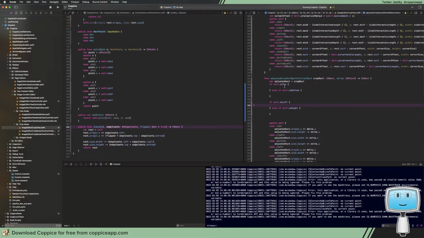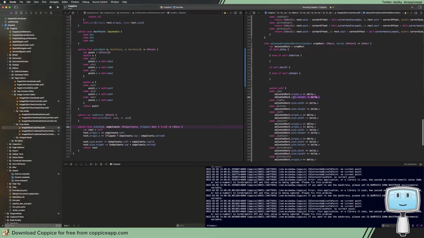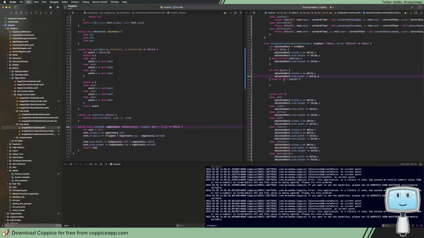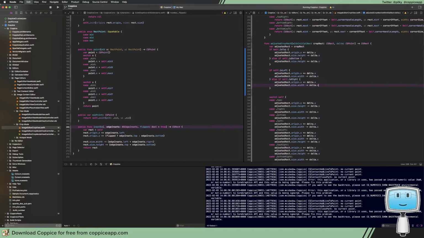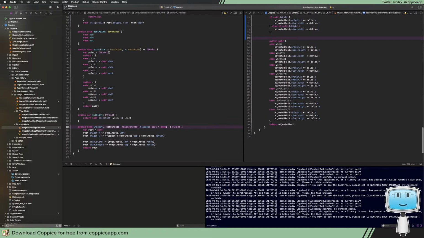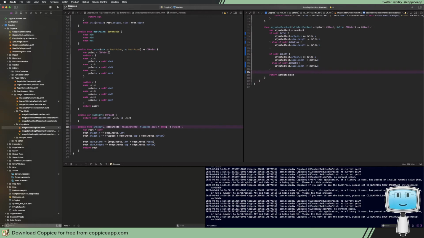So, for top, we always want to adjust that. Otherwise, adjust the direct dot size dot height equals delta dot y. If we're left, we want to do this. Otherwise, we want to just add that. And that, if we delete this, should be equivalent, but a lot simpler.